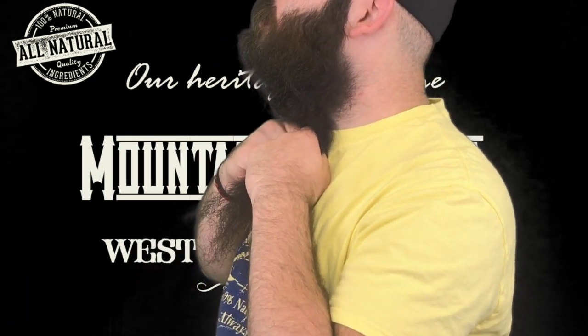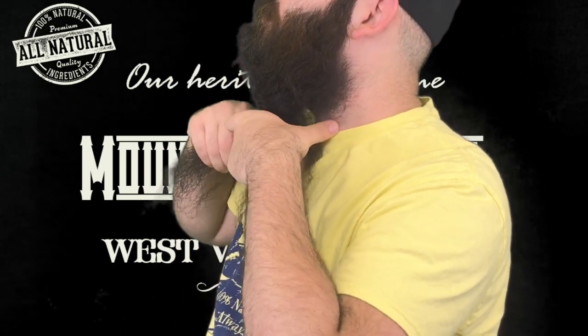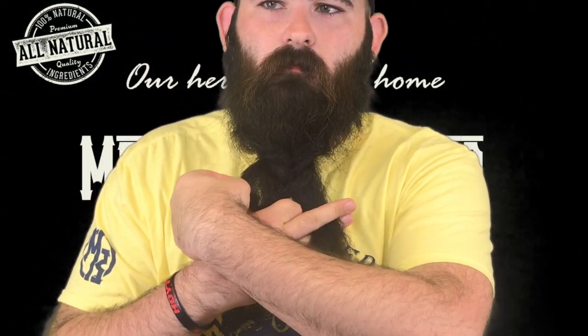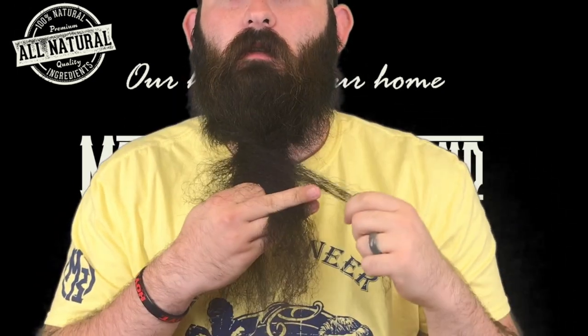Other people can probably do this a lot faster than I can. One thing to actually worry about when you're doing this is to not get it too close to your neck, because as you go to the side your chin will sink in and go towards your chest — you don't want that. But you also don't want to go too far out on your chin because it'll just stick out. It also helps to keep this pretty tight, though of course it's all a preference. Sometimes I'll do this really loose with very large strands. This is why a mirror is important — I keep switching hands and I almost forgot where I was.